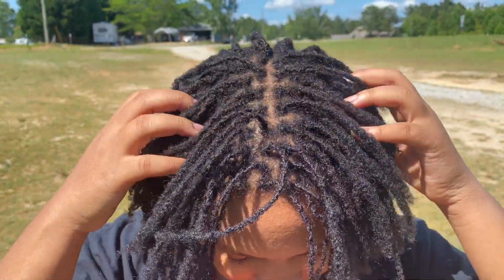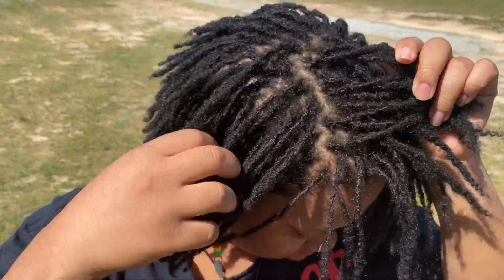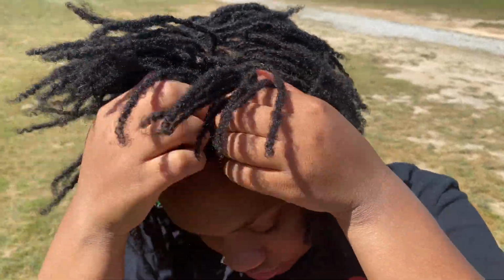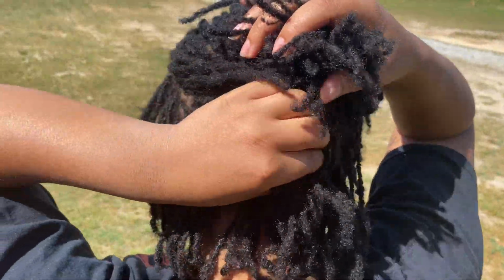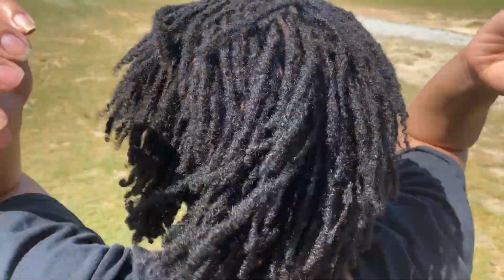Hey everyone, today's video is going to be a quick tutorial showing you all how I tighten my hair with the two-point rotation interlocking method. The two-point rotation is when you basically weave your hair into the root in two separate spots while rotating between the two. So like from east to west, and then from north to south, and then back east to west, and then north to south.